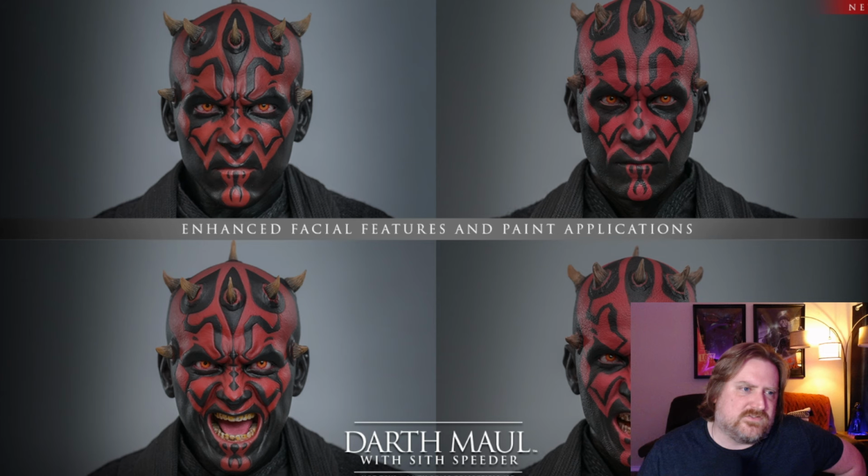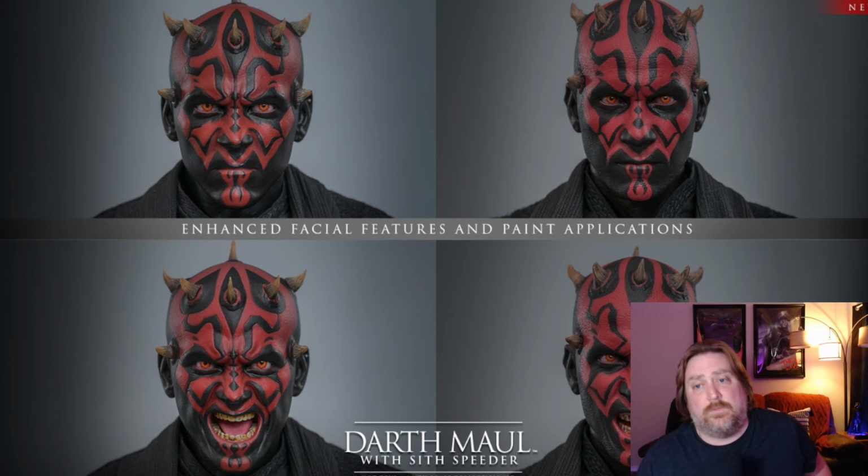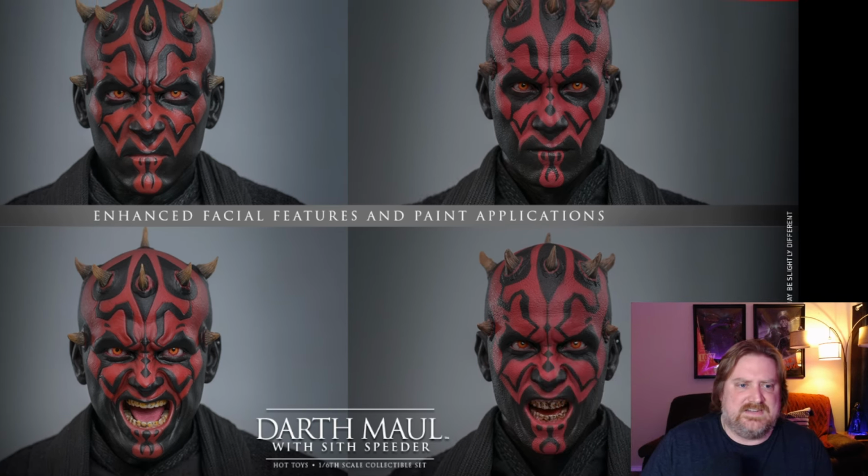Enhanced facial features and paint applications. That is unbelievable. You can kind of see the differences here. I'm going to show you the top, and then I'll move out of the way so you can see the bottom. But you can just see the difference in the two. Now I just said, if you already have that other figure, look at the difference here. I think there is a vast improvement personally with this top one. That top one looks a lot better. The bottom one I don't think is as big of a deal, and I'll move him so you can see this here. I just think the right one's just more accurate.